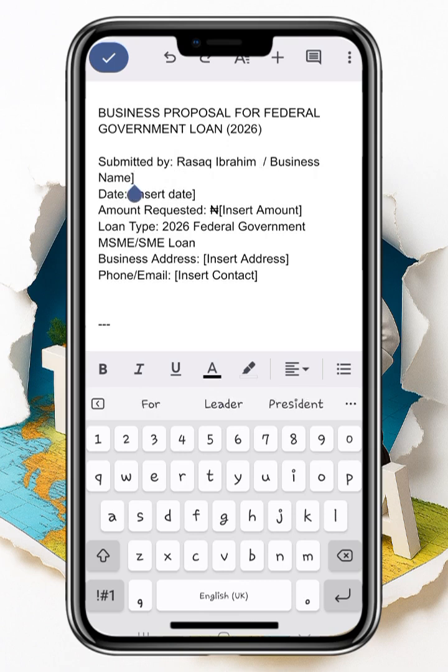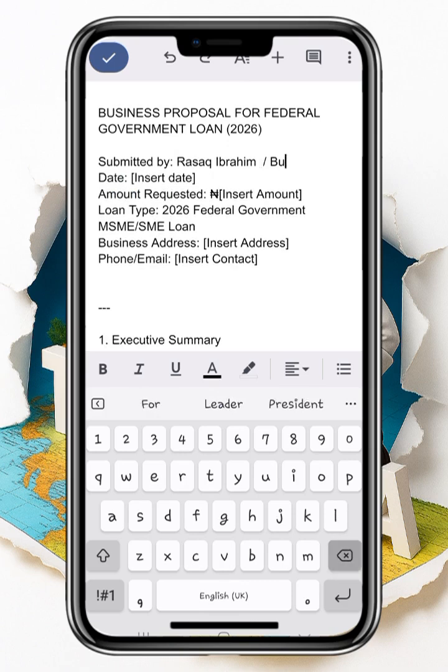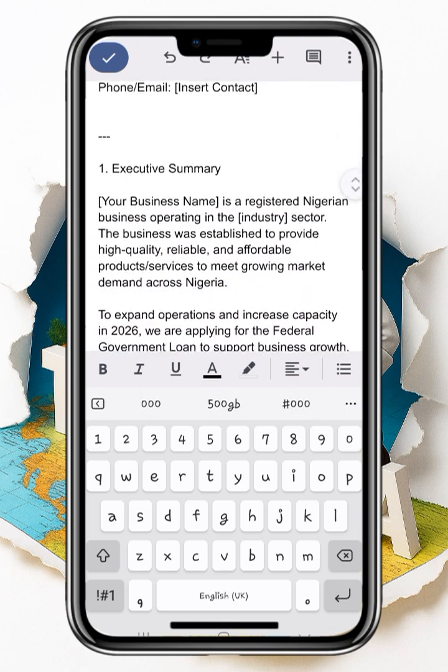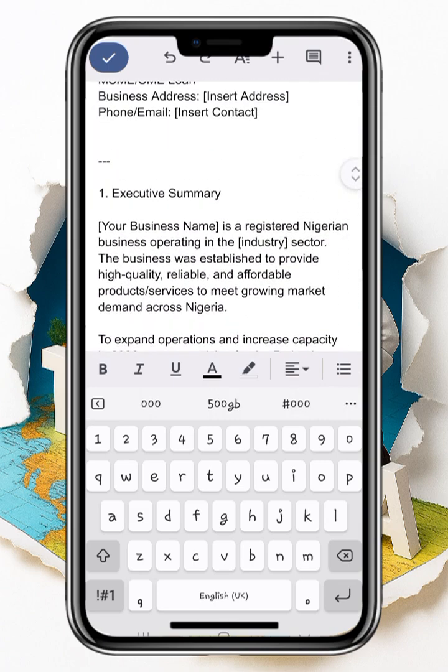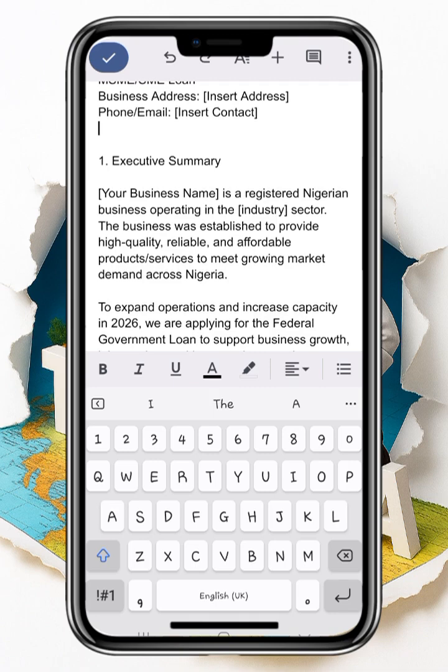Then you put your business name, Kafa Media. So you insert the amount requested, 2 million naira. See, so that's how you keep on editing to suit.